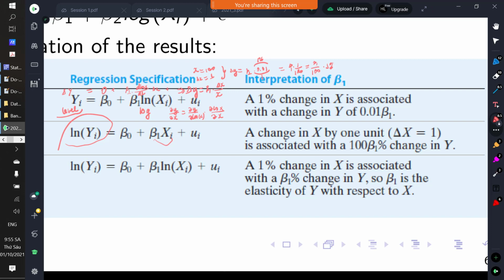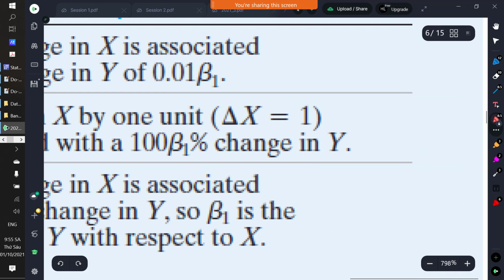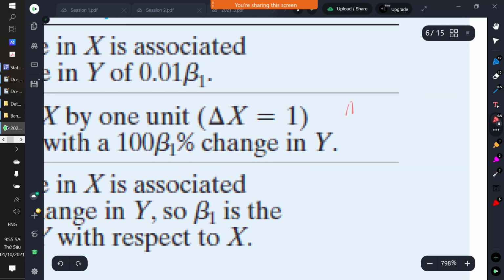Why is it the case? If you write it out, you will see that delta y over y is equal to beta 1 times delta x.